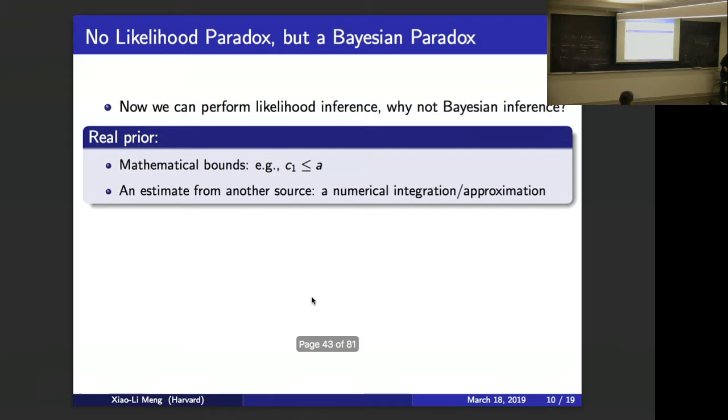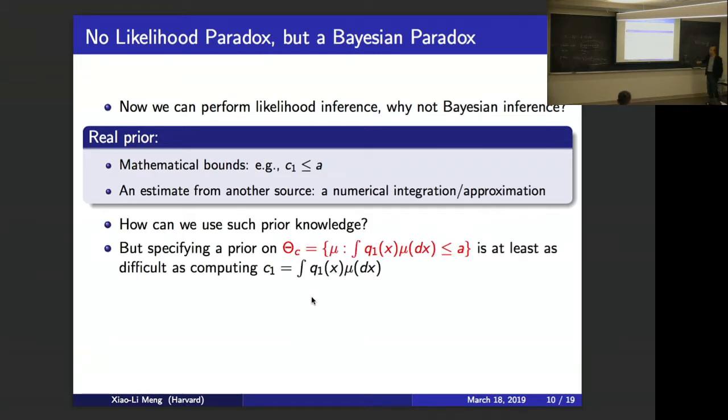So what I need to do now is find a prior on the mu space such that it obeys this constraint, right? Well, if I know how to solve this problem, I don't need any Monte Carlo. I know how to solve the original problem, because this is actually more computationally complex than the problem I started with.